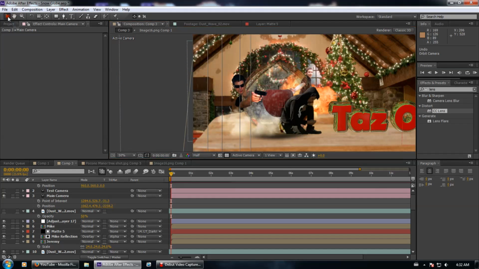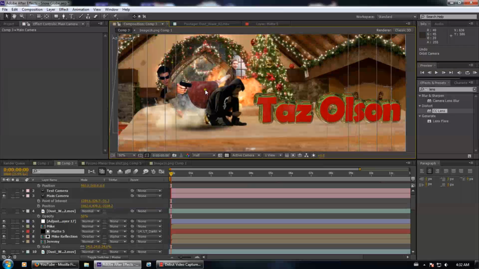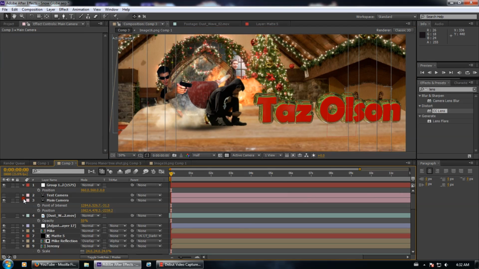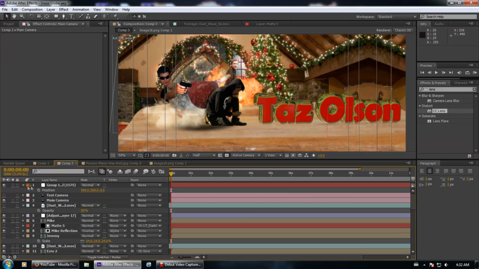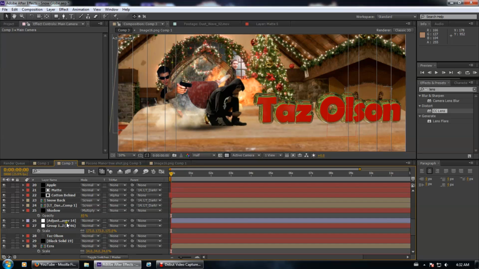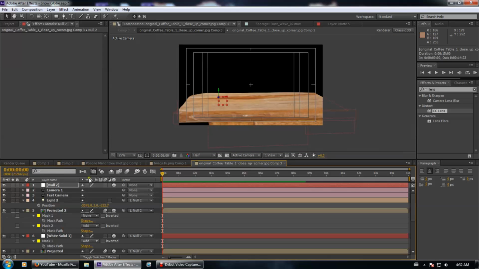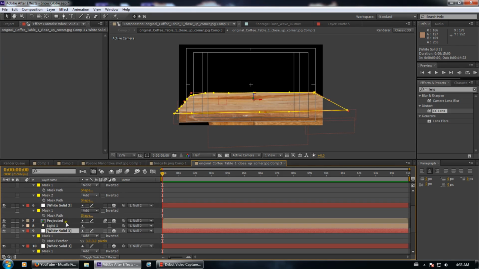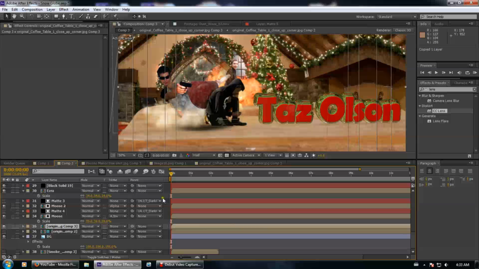So that's that. Now the only thing left to show you in this ridiculously long tutorial that actually does kind of show quite a lot of stuff, so I do feel like it might be justifiable, is I'm going to show you how I did the whatchamacallits, shadows. So I'm going to go in to this layer, take the top white solid. Yeah, we're not done with this layer yet.